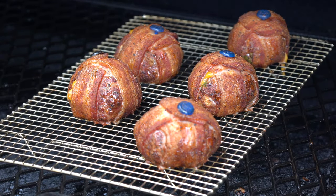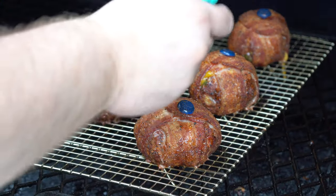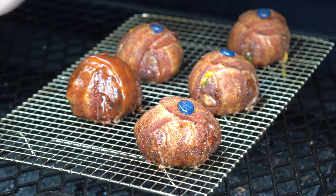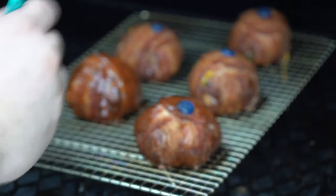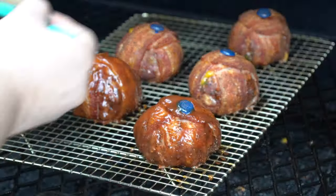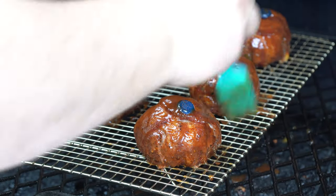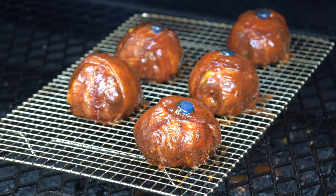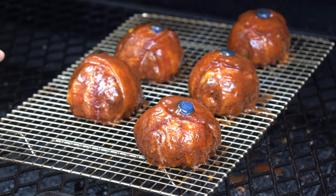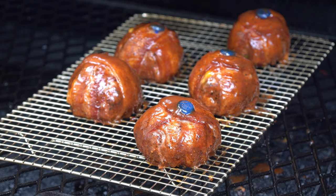It's been one hour. I'm checking the temp and we're sitting at about 140 degrees internally. At this point I'm going to get a little barbecue sauce on these — just a whiskey barbecue sauce I had in the fridge, but use any sauce you want. Just get them glazed up and looking good. That bacon is done; we just want the sauce to set and not be too wet. We're going to let these go another 15 minutes to let the sauce tack up into a nice glaze.